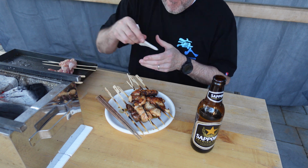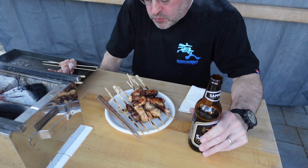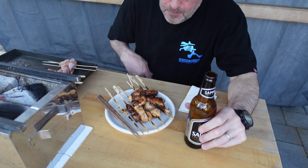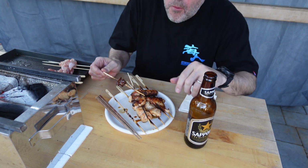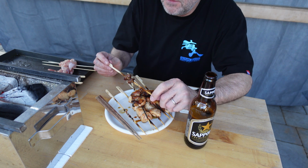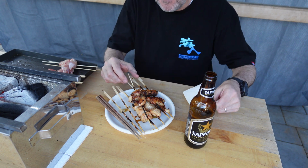Which you guys could smell. This smells amazing, especially with the binchotan. Let's try the hearts. A little crunchy, very good. Wings. These are amazing. You'll have to eat with two bones.